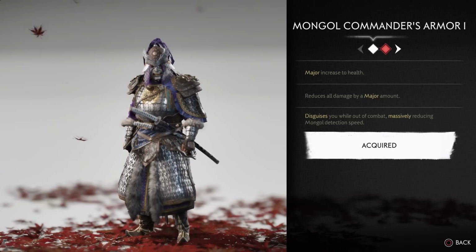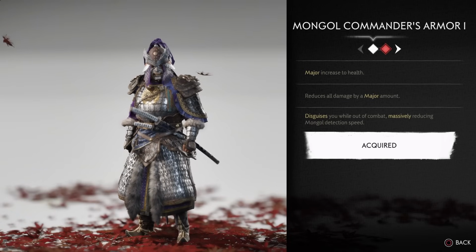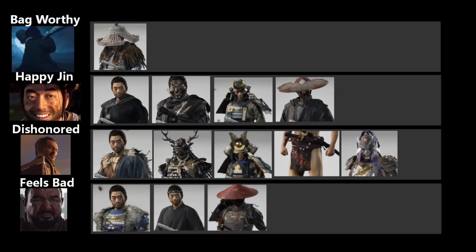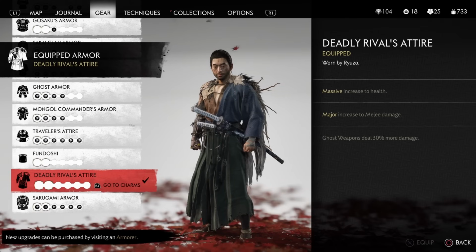Next up, we got the Mongol Commander's armor. This is one of those armor sets where other armor sets do a better job at providing the same perks. The strongest perk is the last one, where out of combat, it massively reduces Mongol detection speed, and only Mongols. Mongols aren't the only enemy type, so it's not applicable all the time, but that massive reduction is good when it does work. It's going in the Dishonored tier, and you have to wait all the way to Act 3 to get it. Once you get to Jogaku Temple, you'll find this guy by the stables. Talk to him, and the quest will start.